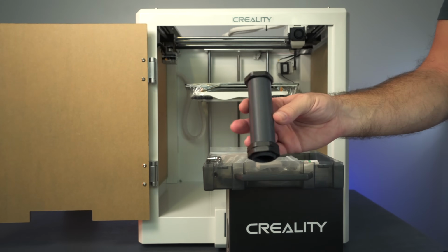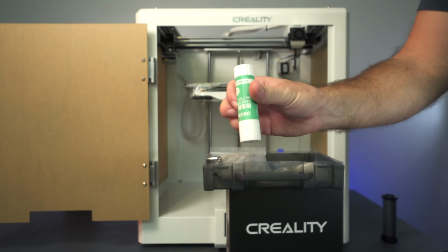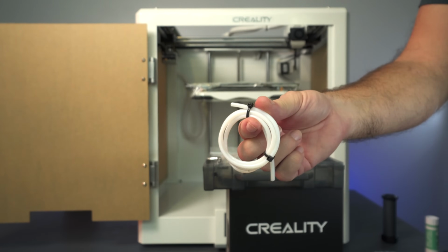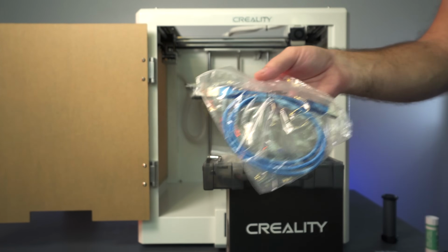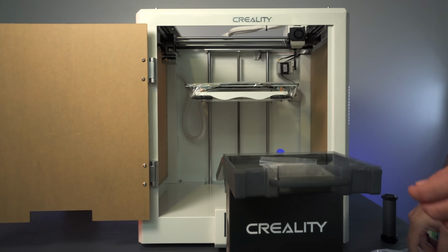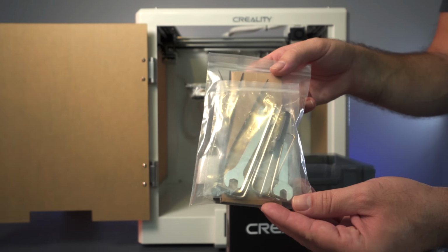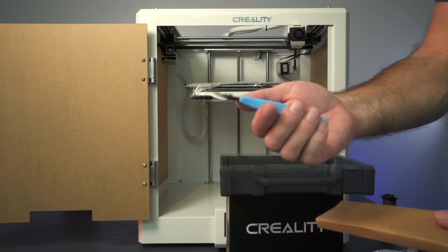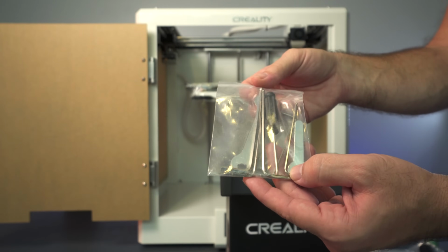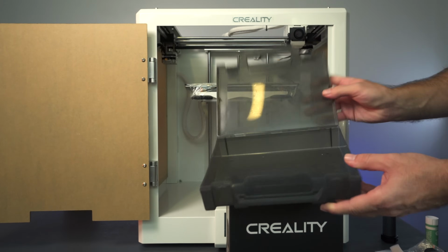So we got a spool holder, you probably have to install this. Full size SD card, 8 gig with a USB adapter to connect to the computer, a glue stick. Not sure why you would need it here, but you might. A couple extra nozzles and a coupler, a little bottle of grease, extra PTFE tubing, a USB cable to connect from the printer to the computer, some pretty nice looking tweezers, a spatula that's not sharpened. And by the way, you definitely don't want to use a spatula like this on this kind of bed. It looks like a wrench to take off the nozzle, very nice heavy duty one, and a baggie of tools, which includes some generic cutters, some zip ties, a clean out needle, and some basic tools like open-ended wrenches, Allen wrenches, and a flat screwdriver. So yeah, very cool that they include all this with a carrying box that you can store all this stuff in. So that's definitely a nice touch.